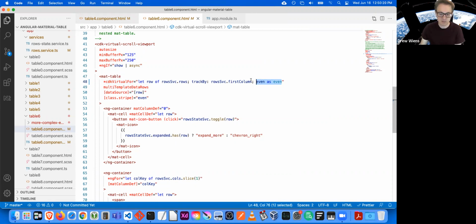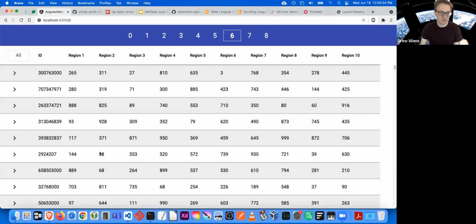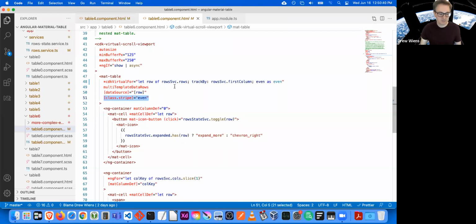I'm setting up striping by using the even Boolean that an ngFor gives you, and also therefore virtual for. And I'm able to set a class on each even row to set this stripe background. There's a couple different ways to solve striping like that, but that's just the one I went with. Each data source for these tables is just one row, so I'm making an array of just the row.